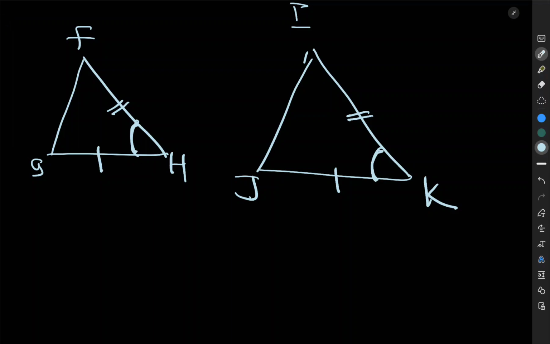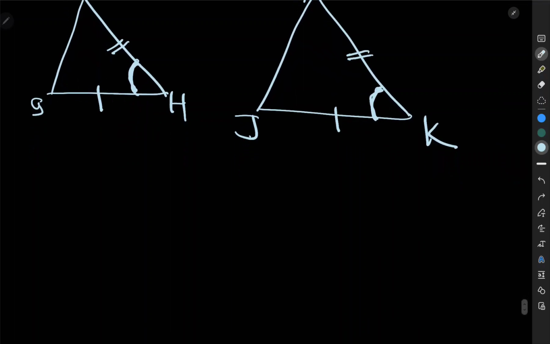But you need to keep in mind the angle that is equal to the other triangle is an angle that's in between the two sides. It's not just any random angle, it's an angle that's between the two sides. So let's say, for example, in this case, the angles that are equal are G and J. Then those two triangles wouldn't be congruent. Only if the angle that's equal to the other triangle is the angle in between the two lines that we're given that are equal.